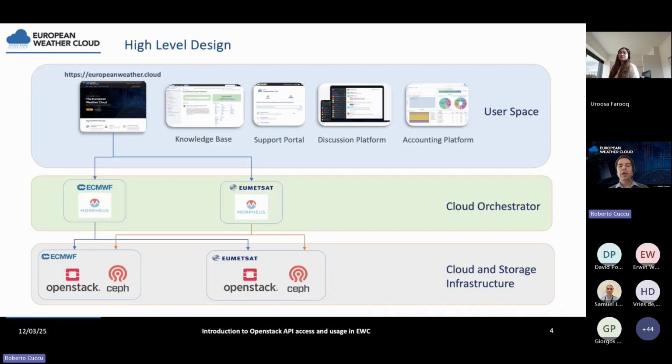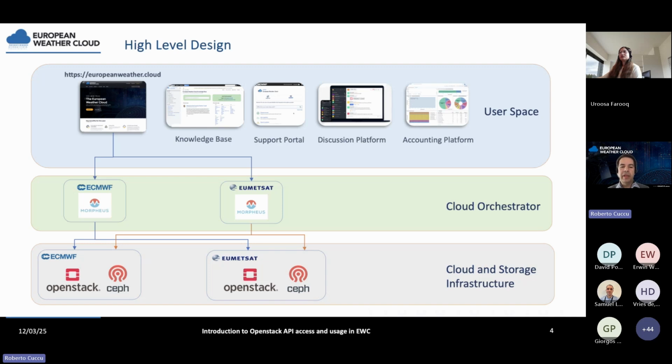Let's focus more on the subject of today's presentation. I will start with this slide that you may have seen already in some previous webinars, which summarizes the high-level design of the European Weather Cloud. It has a user space that contains several items like the main website, knowledge base documentation, support portal, the Rocket Chat discussion platform, and also the accounting platform. Then there is another layer, the cloud orchestrator, which relies on a cloud management software called Morpheus.